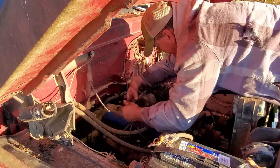I'm at the point of putting a new carburetor on it. I'm gonna talk to the owner and see what he thinks, and we'll go from there.